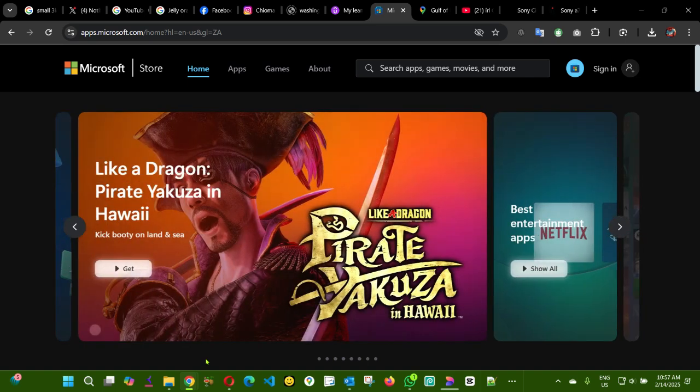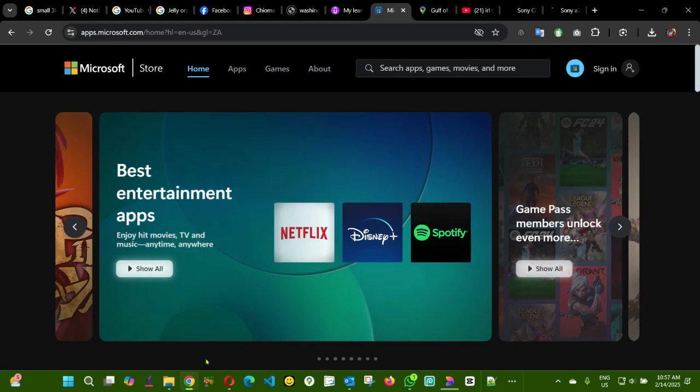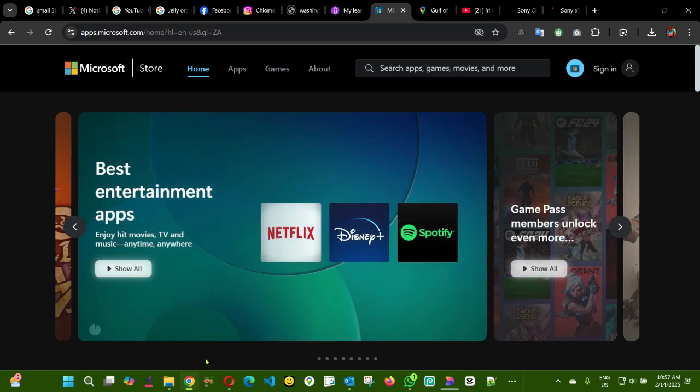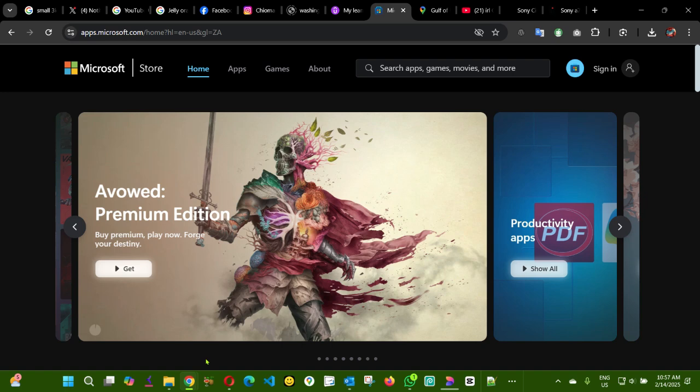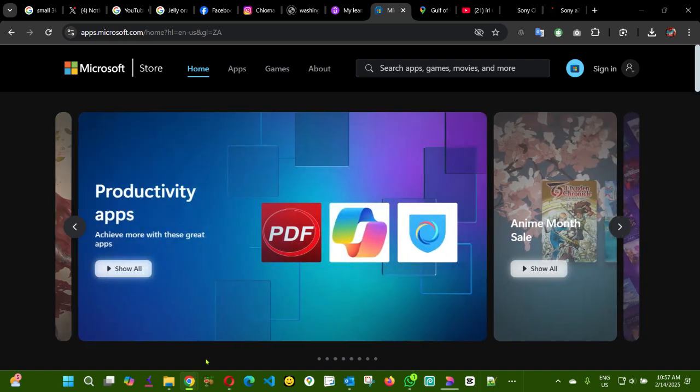This app will optimize your PC or laptop. This app will clean your PC from any harmful content. Okay, so this app is a version of PC Cleaner from Microsoft, so you don't have to download PC Cleaner anymore. Okay, so I'm going to show you how to install the app called PC Manager from Microsoft. Download this app, you will thank me later.